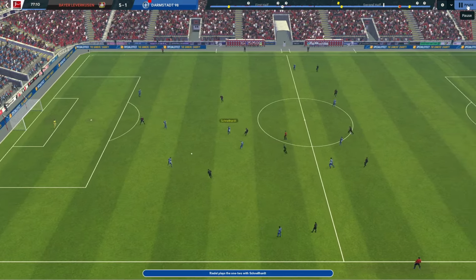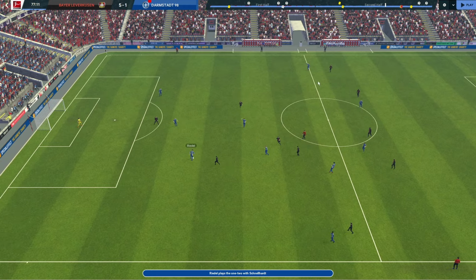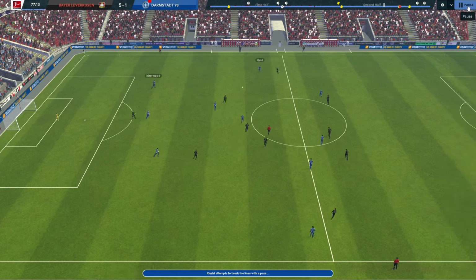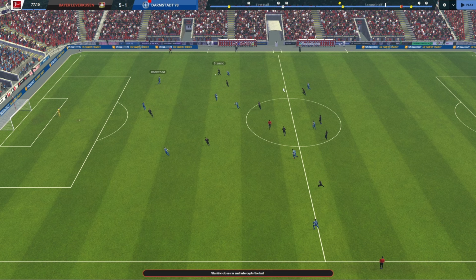They can try to go forwards, but boom, they have man covering. They're going to be forced to go backwards. Vertz is here. Now you've got to play the risky ball here. Goes forwards. It's a risky long ball. Stanisic gets it because they're man-marked, and we win the ball back. And that's what I'm talking about.